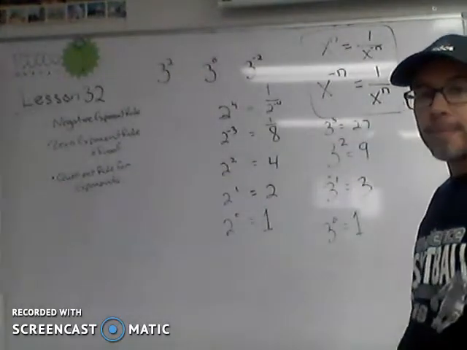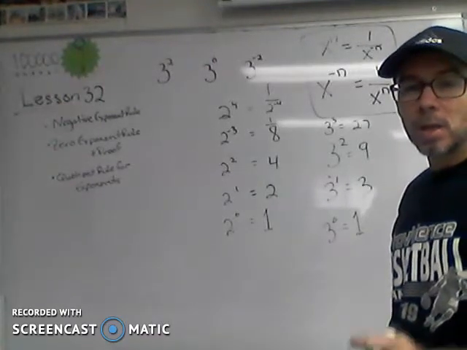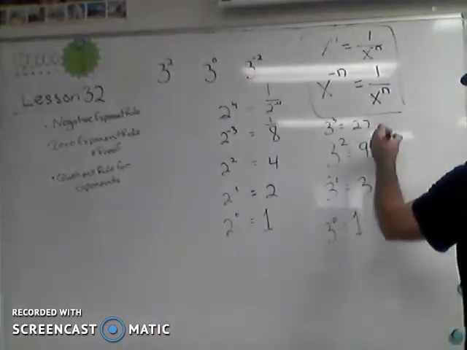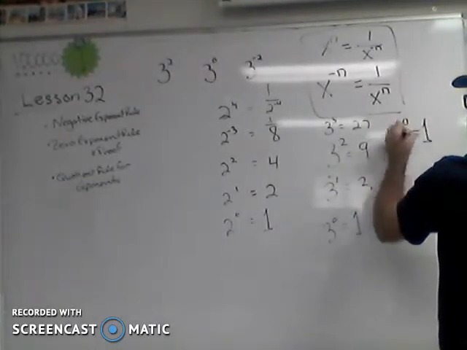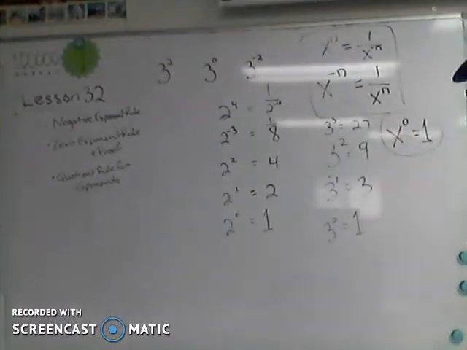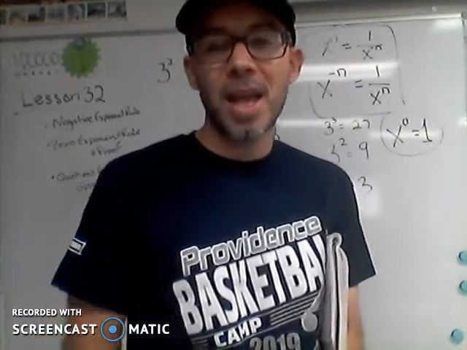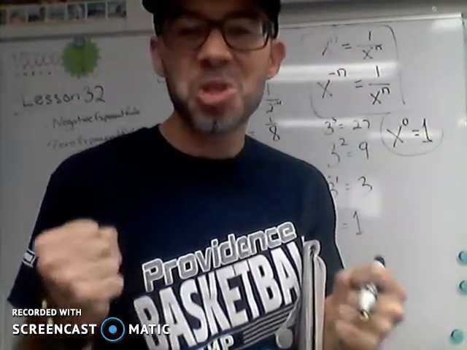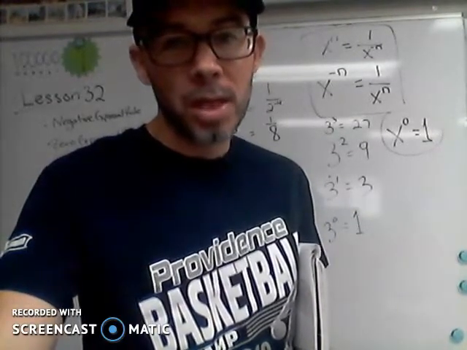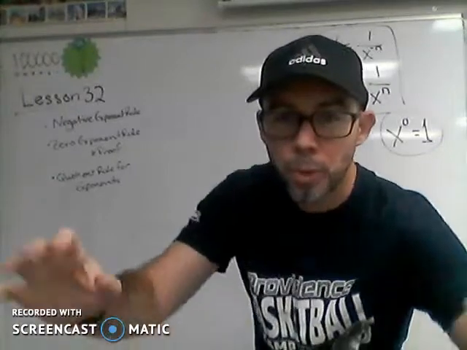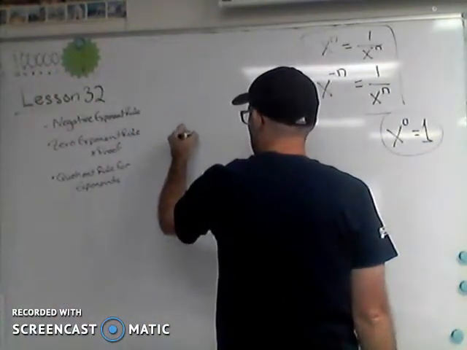We can do the same thing with 4's or 5's or whatever we wanted to. The point here is that here's our second definition. What does it mean when we have the exponent of 0? Anything to the 0 power is going to equal 1. I'm going to prove that here in just a second, but you make sure that you write down that and memorize it and let it go deep into your soul, okay? Anything to the 0 power is 1. Proof time. Prepare yourselves.